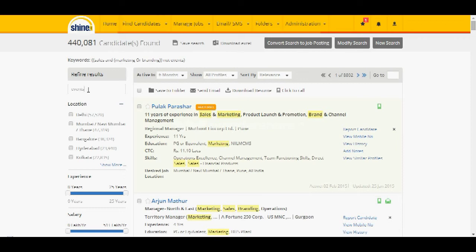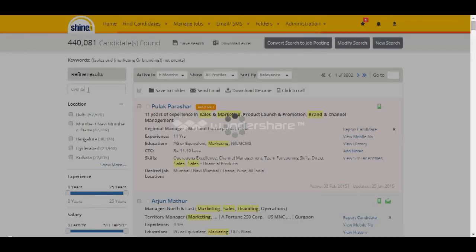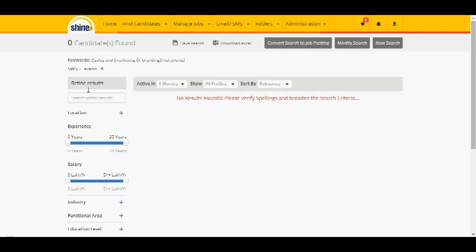What this does is, this basically refines the results which have already been displayed by the system. So let me try and find events in any of these profiles. See, no results found. This is exactly what we wanted, right? So we are looking for candidates who do not have events in their profiles, and we have just double checked that these guys do not have events in their profiles.